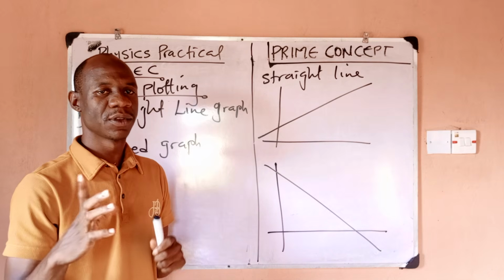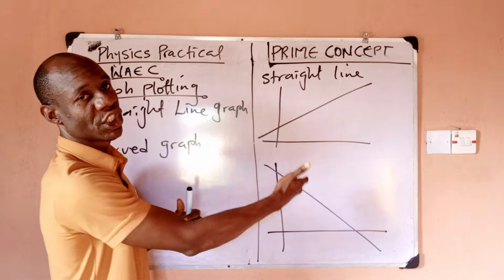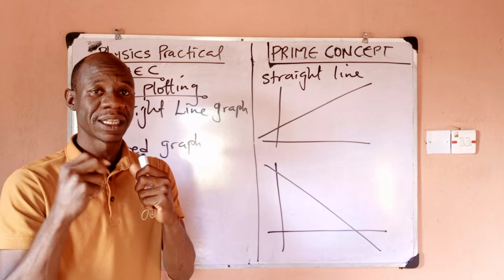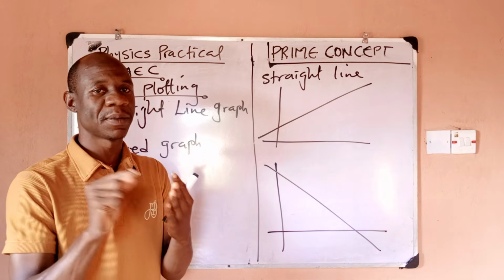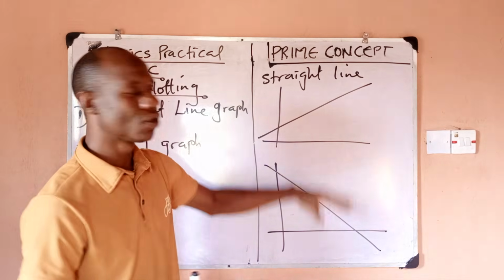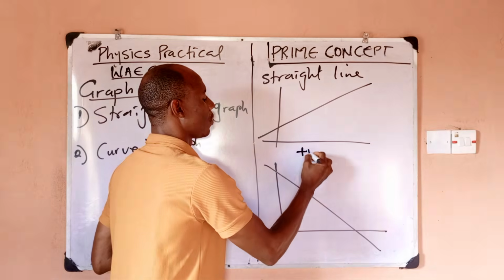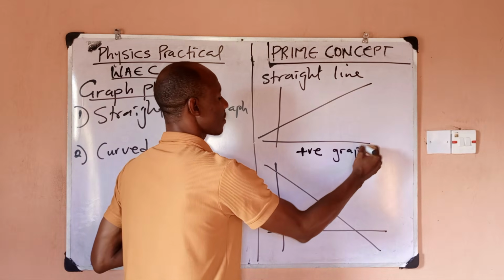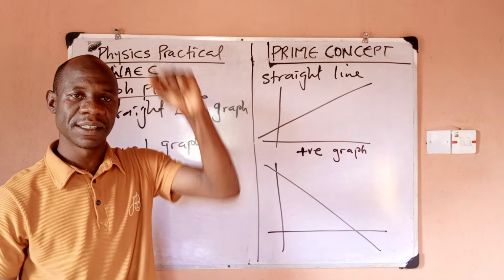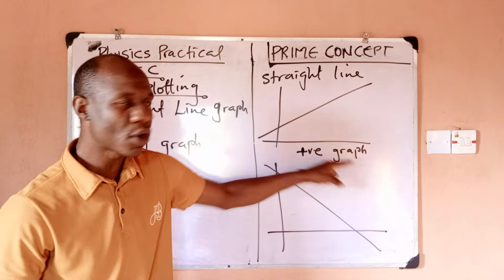Now, what's the difference between both of them? The difference is you don't even need to know this shape for your answer to become this shape, right? Once you've gotten your points correctly and you plot them well from what I'm going to explain, automatically they would align either in this way or this way. So you don't need to know. All you need to understand is that this type of graph is what we call a positive graph. So since it is a positive graph, it means it's going to have a positive slope. The slope for this graph is going to be what? Positive. That's why you call it a positive graph.